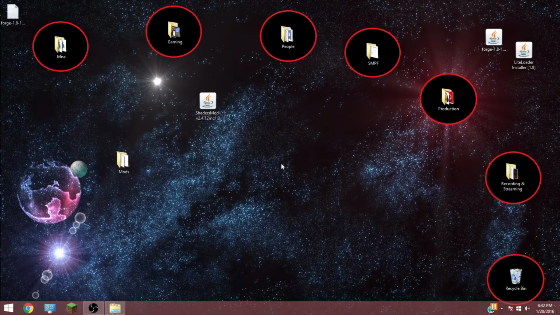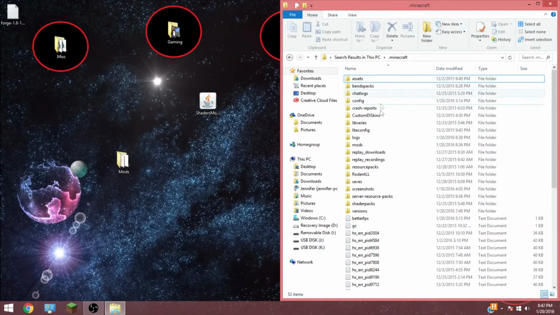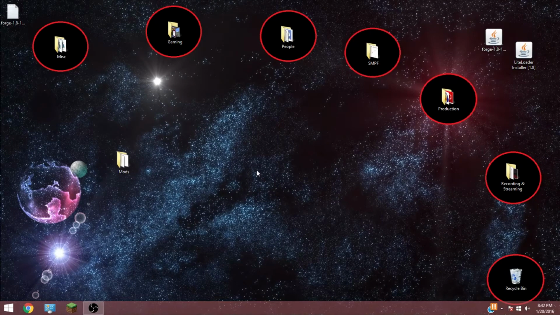Boom. There you go. Now what we're going to do is go back to your .minecraft folder. You should have it opened, and you're going to go to your mods. And you're going to put that shaders mod right in there, all right? And there it is. Nice and tasty. All right?